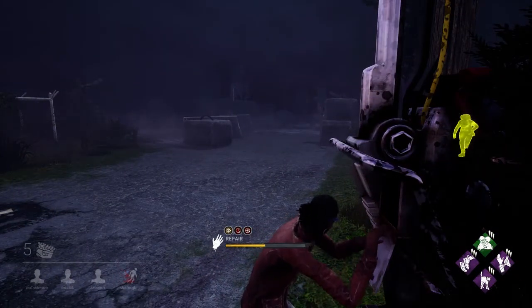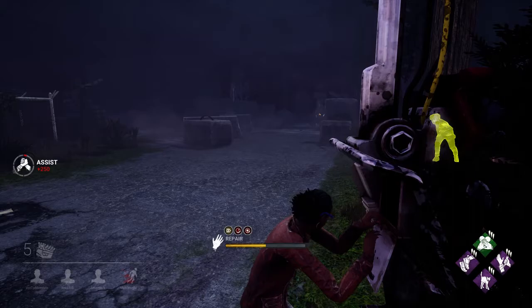Here we can see Nia, who is looping the killer, is indicated in yellow by my Empathy because she's injured, which works up to 128 meters. This is also indicated by the red in the character indicator in the lower left.